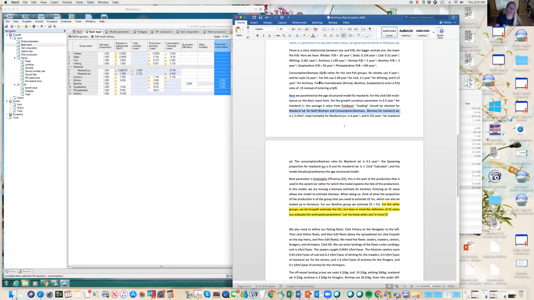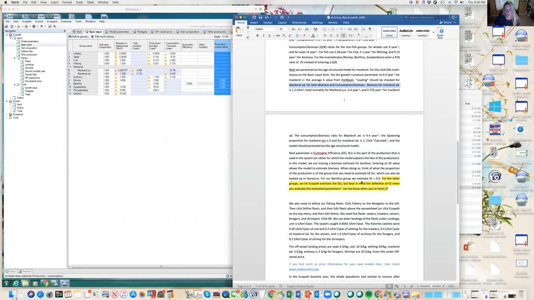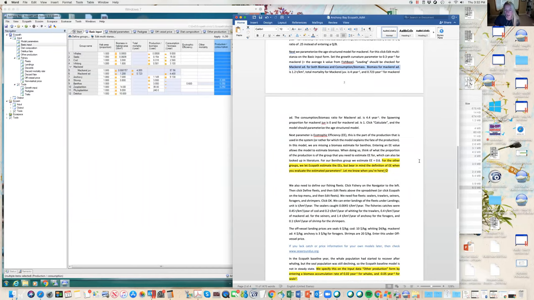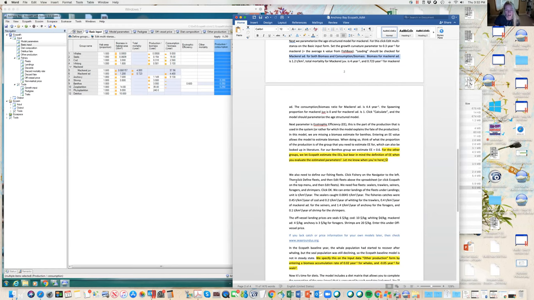Now, what I'll do while you're working on this, especially since we just had a new person joining, is send you an email with an Excel file where you can actually paste from Excel. So that's another good tip when you start building these things, where each of these sheets that need data, I have them saved as Excel files, and I see some people are done with that first sheet. So especially if you start reading further, and again, if you're not done but it's because you're stuck and you have a question, just post it in the chat. If you are done, you can continue on to defining our fishing fleets.